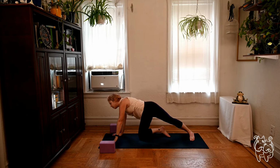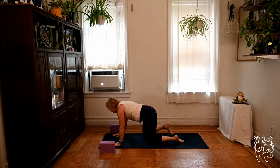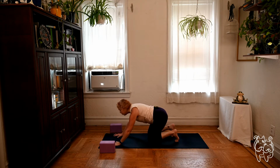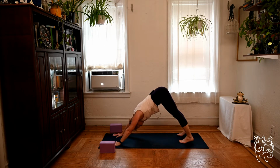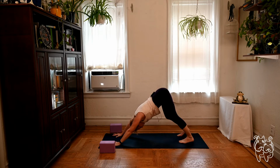Lower the left hand, return the left knee to the mat, spread the fingers wide, start tucking the toes, come to down dog, hips up and back. And of course, in your first down dog of the day, you're welcome to walk out the feet, pedal out the heels, just give everything a nice deep stretch.